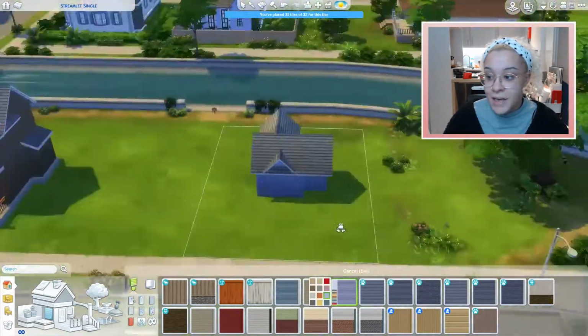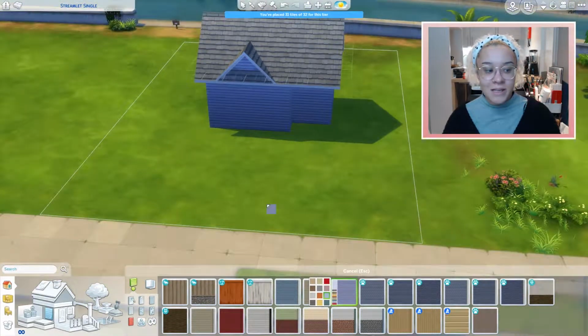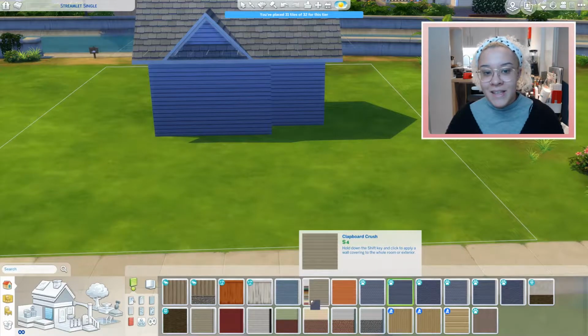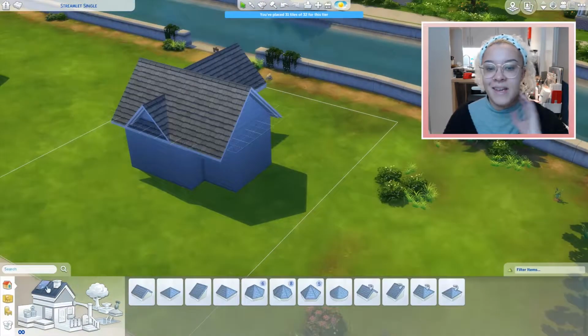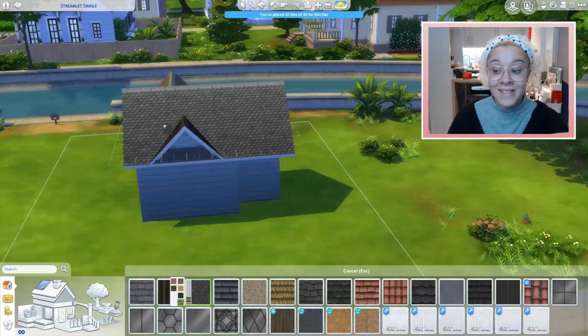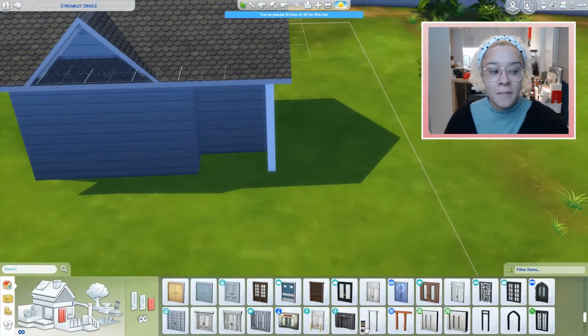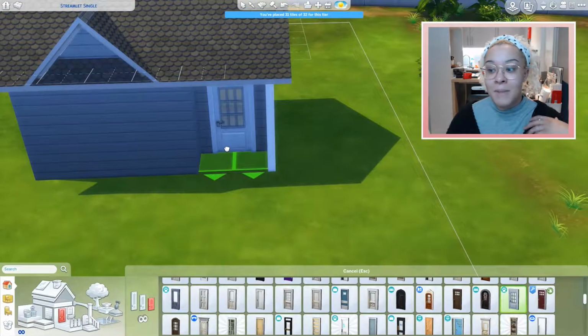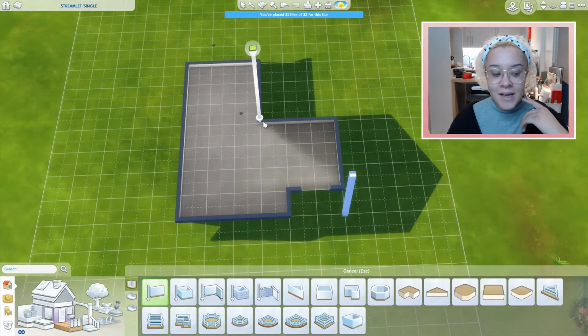I did it very pink. I kind of liked the idea of it being a mum who's got a little girl and she's like, oh, pink everything, pink, pink, pink. And the house is kind of a bit candy floss themed, I think. Like it's pink and blue. I really like how it turned out. It's really sweet. I'm really enjoying building tiny homes, partly because they're a lot quicker and partly because I just like how they actually feel like there's stuff in them.